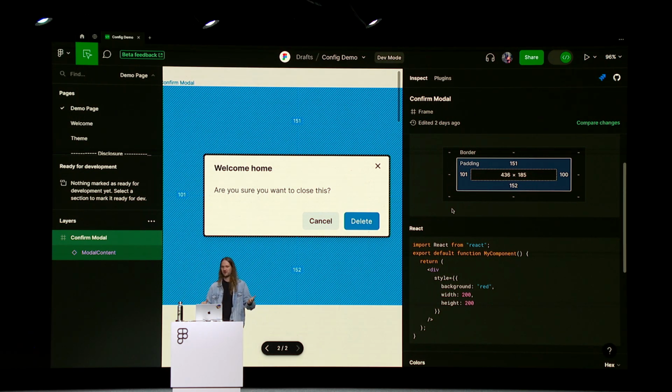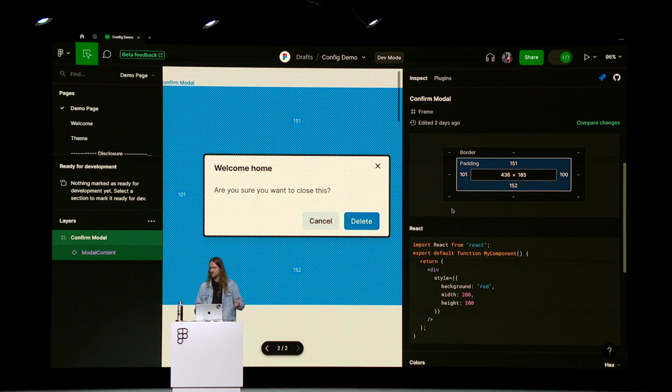And you saw earlier, I opened up a node and I looked at all the properties, and there's a lot of properties. So you may be asking yourself, Sawyer, are you going to map every single property in the next 15 minutes so that I get a beautiful React output? No, I'm not. I'm a sane person. But I thought that the people out there writing plugins wouldn't want to do that either. And we actually let you leverage dev mode's built-in CSS generation in your own plugins. You can use this as a starting point to get you going.